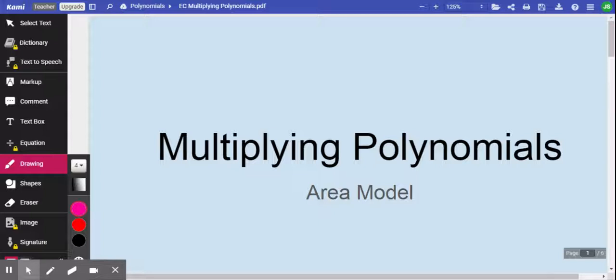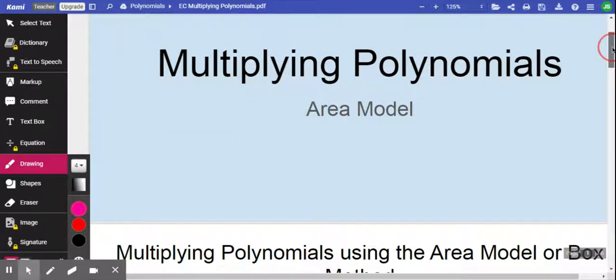Hi guys, so this week we're going to be looking at how to multiply polynomials using the area model. You guys have already looked at the area model in that launch for this week in the Notice and Wonder. So you saw on one side of the page there was just a regular rectangle with sides that were all numbers, and on the other side of the page you saw some polynomials where you had x's and numbers mixed together. So that's what we're going to be looking at today.